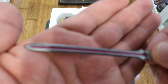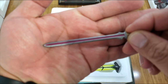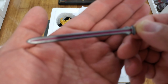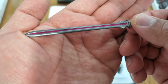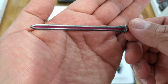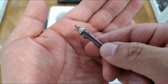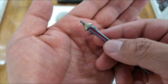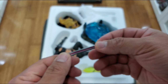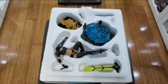There is also another sword here. I will say this one is done a little better. Just trying to get the thing to focus there. But yeah, this one looks way better. Obviously, it's a whole different color, but the red's a little better done than the other sword, and it definitely looks very metal-like. So it's pretty cool. And that's where the hilt, which I believe goes into the right hand.